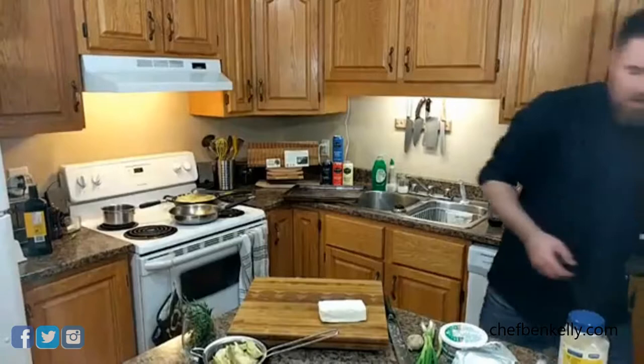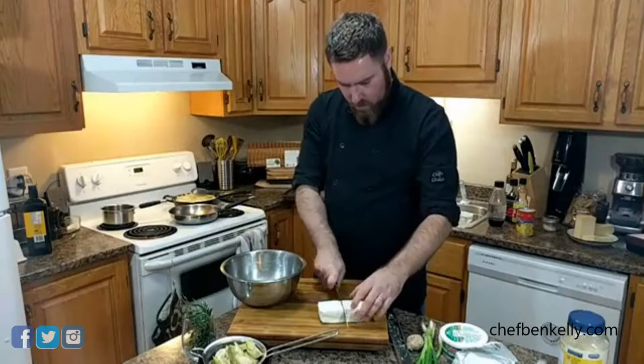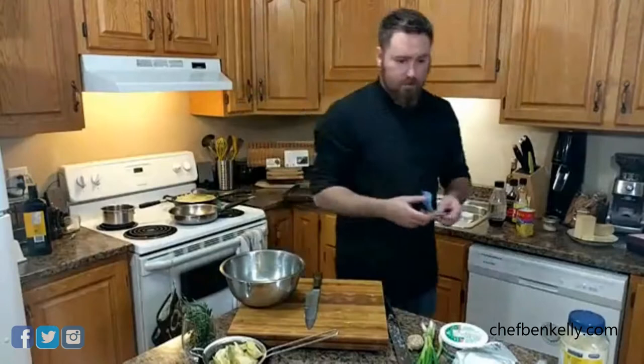Okay. So we need about a cup of cream cheese. I have a bowl. Okay, so this looks like it's about... So we're going to use this whole block, because I'm pretty sure one block is a cup.